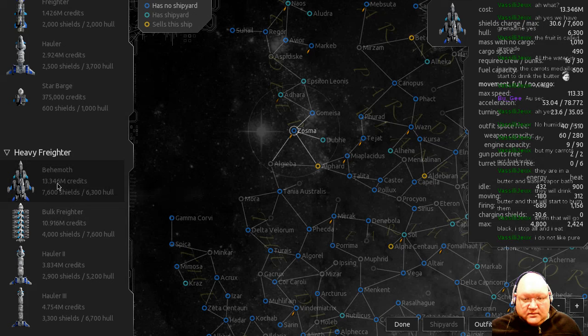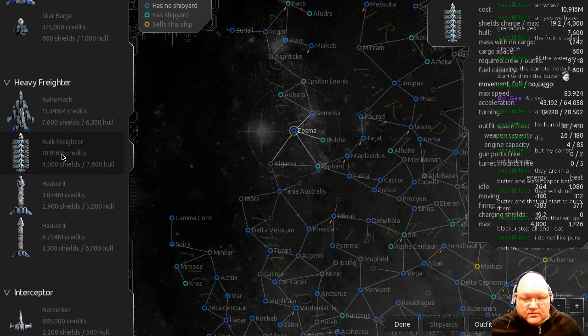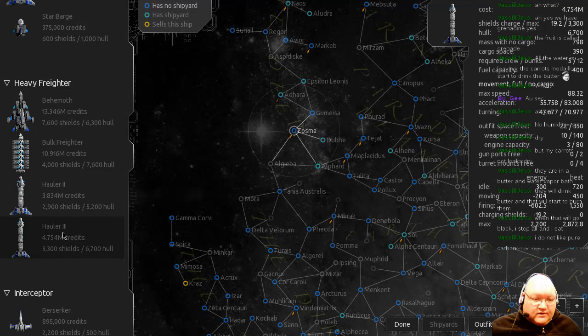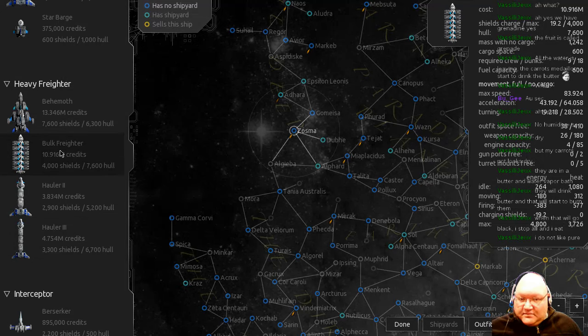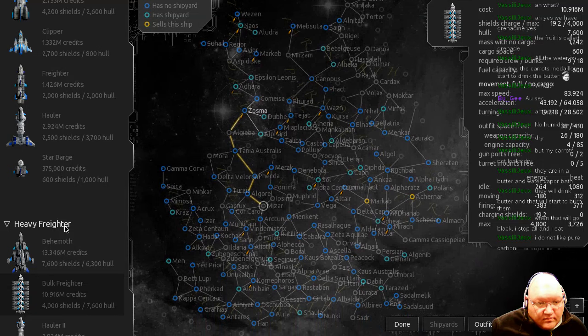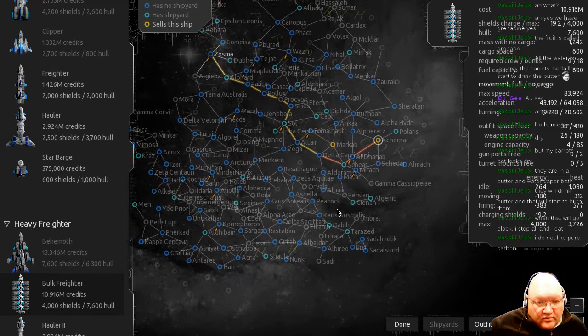490, 6 jumps. 600 and 6 jumps. 260 and 4 jumps. 390 and 4 jumps. So it looks like this is the ship. Let's see, it only has 4,000 shields. It's the only two places that sell it.